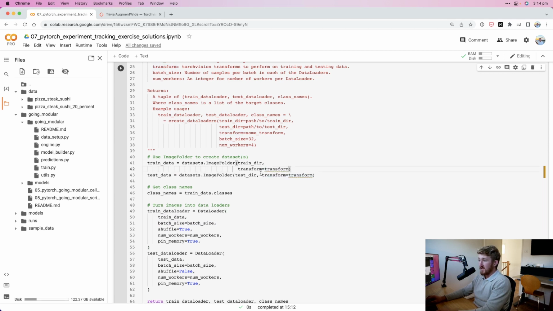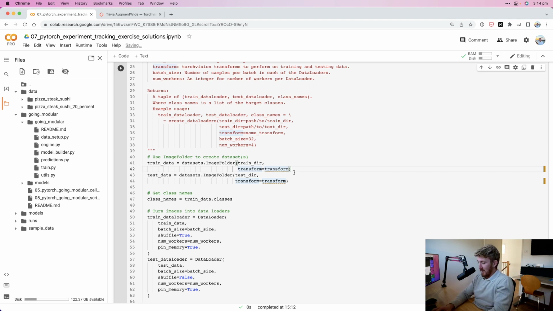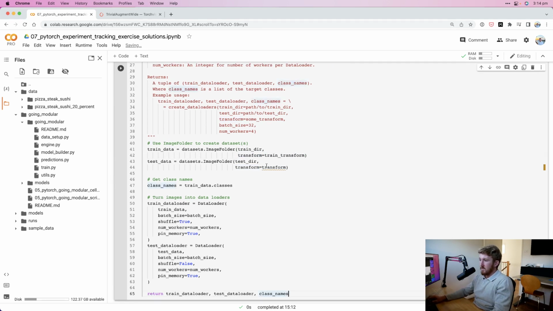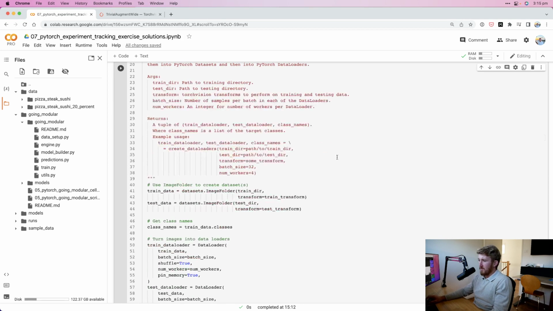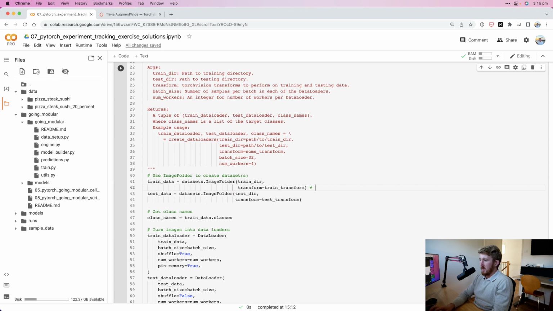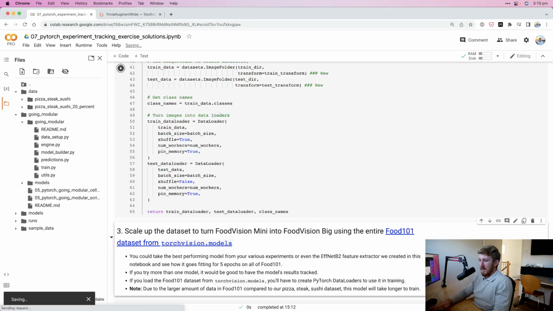So now PyTorch, Colab is giving me variable errors. So test transform. So you see how now we've got a way to create just a train transform on the training data. New, we only want to do data augmentation generally on the training dataset. Beautiful. And then we go new, and we're going to go new. Beautiful. So that should work.